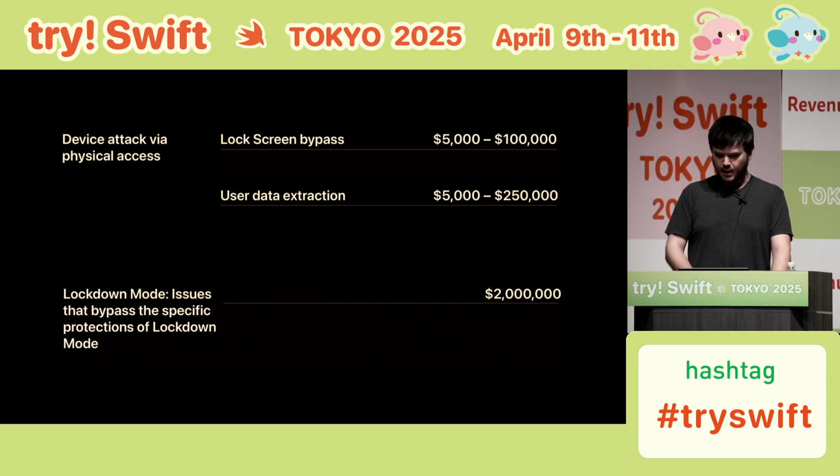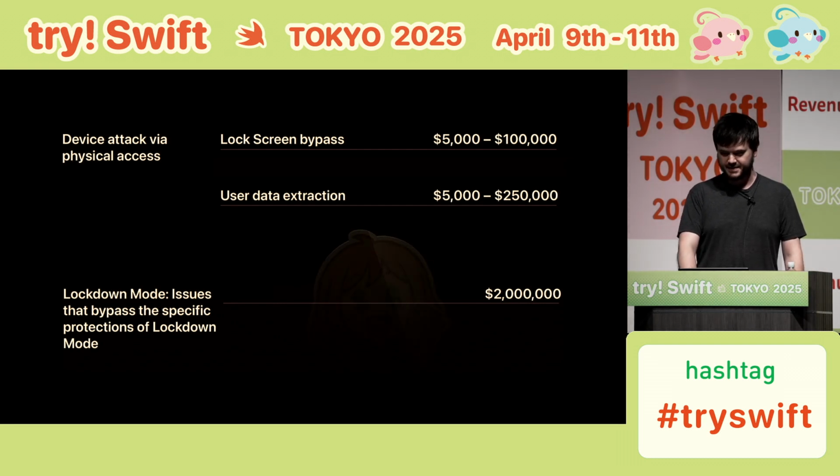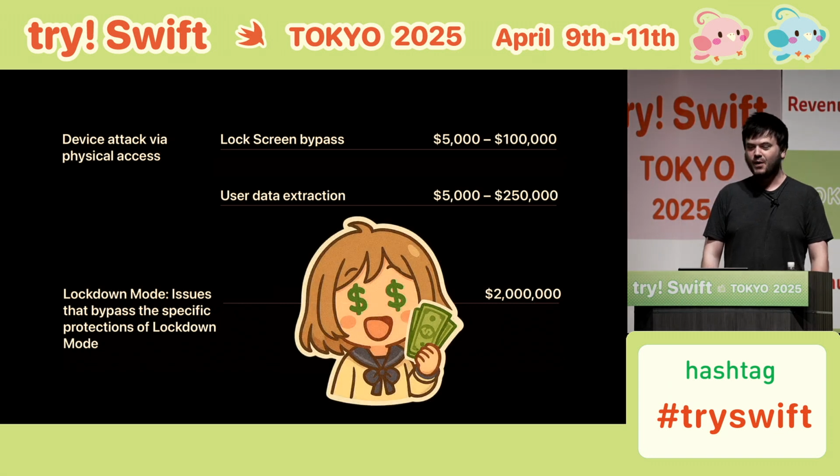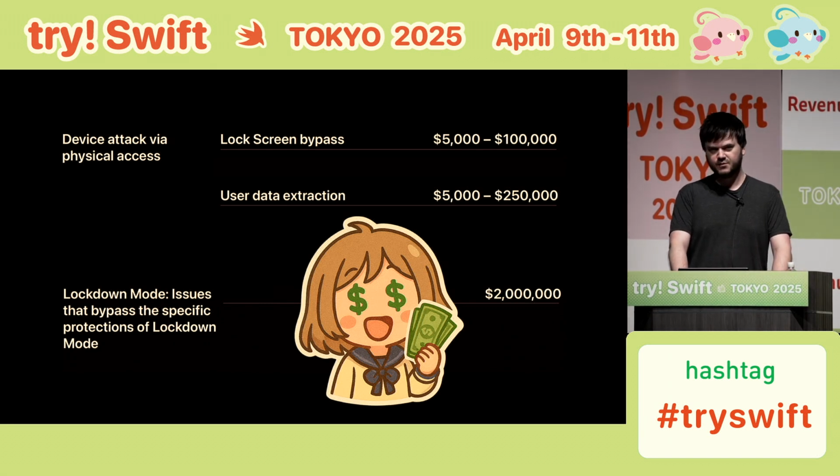Programs vary a lot from company to company, but in the case of Apple, bounties range from $5,000 up to $2 million. And I'll tell you more about the Apple bug bounty program and how to get involved later in the talk. How to get Tim Cook to give you money.